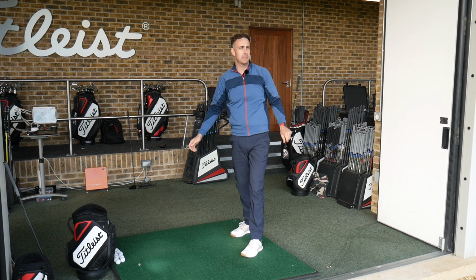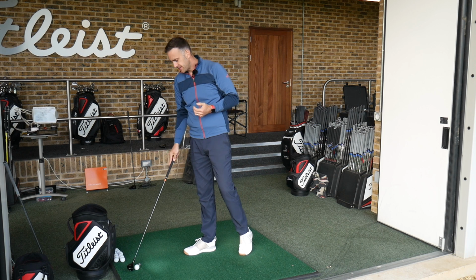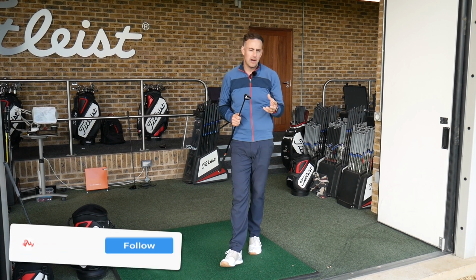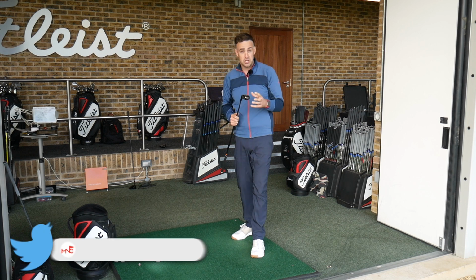Not a bad strike, a little bit up that right hand side. So we'll look at a little bit of dispersion as well, because obviously that's very important. If a club off the tee you're looking for is that fairway finder, possibly that tight par 4 that you need to crucially hit that fairway, then obviously that dispersion is really, really important. But then also we're going to look at the height of the flight.